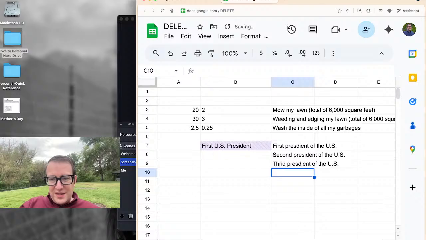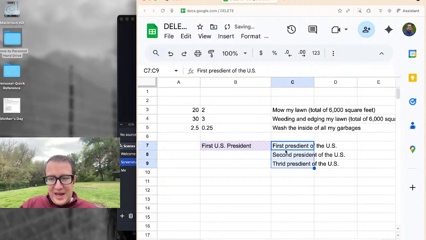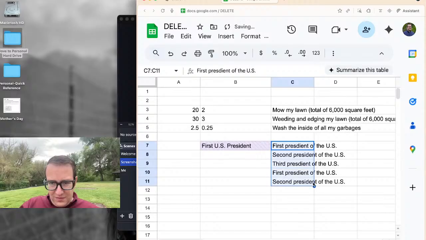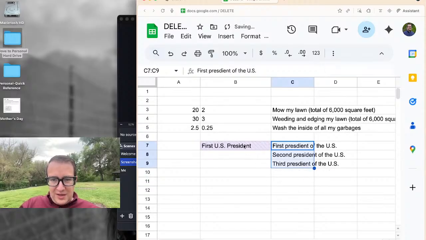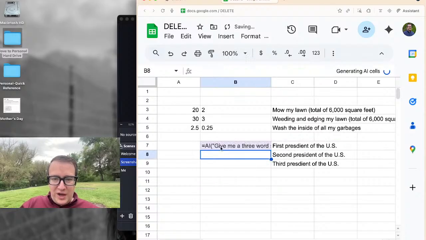And third president of the US. I don't even know if this is smart enough to do this, but if we were to go down, oh no, it doesn't do that, but I could just keep going down, right? Oh, third. Maybe it's because I spelled third wrong. Let's see if it will. No, but that's okay. So you can see, for some reason, it doesn't work sometimes. You have to recopy the cell in. There we go. Honest, brave leader.